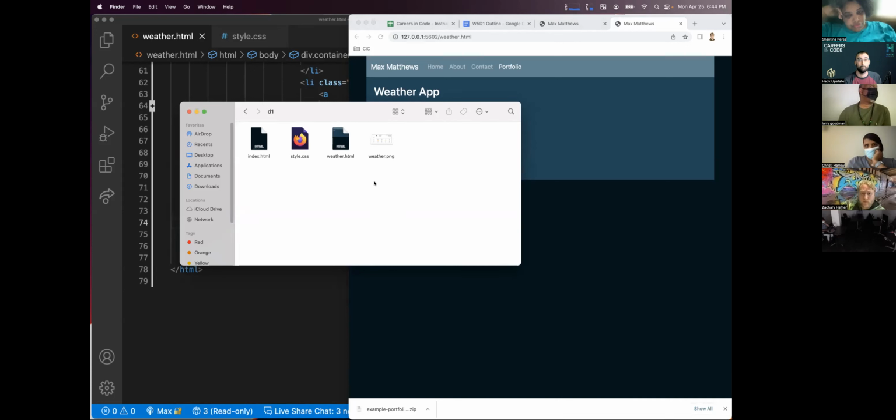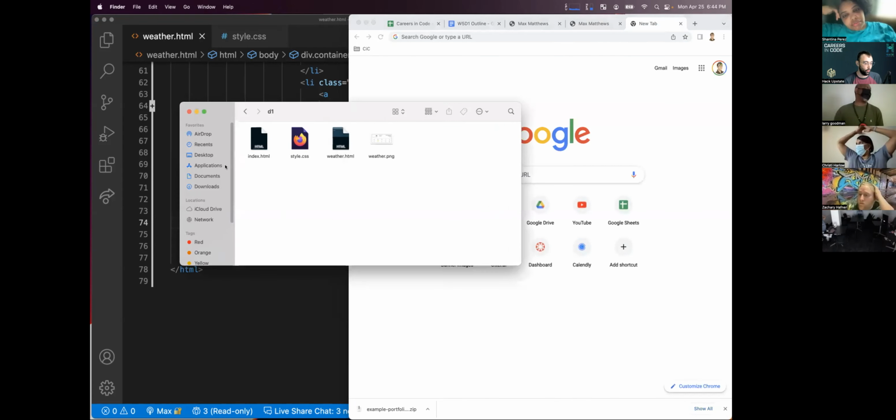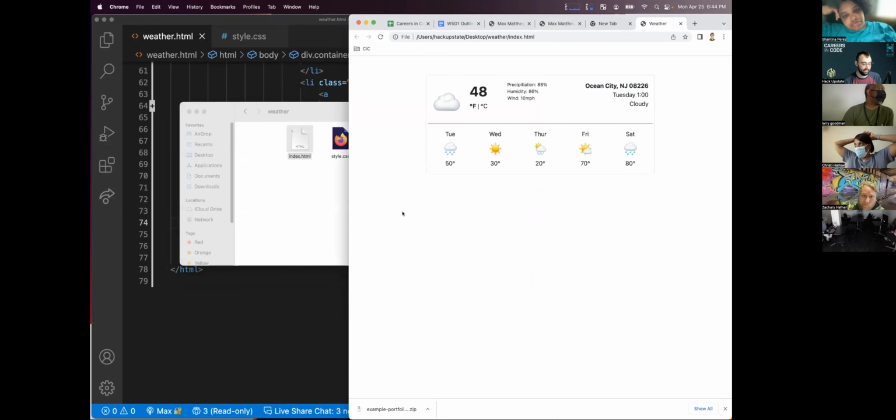Max: Yes. How did you get your weather picture so small, I guess? Great question. The trick is to resize the window before you take the screenshot. So if I back out to my weather app, let me see if this is my final one. This is my final one.